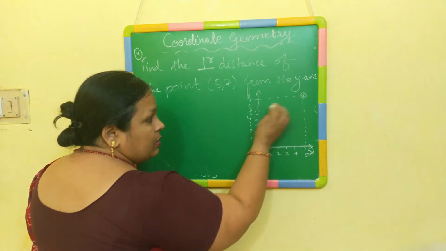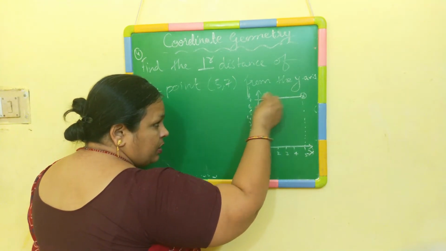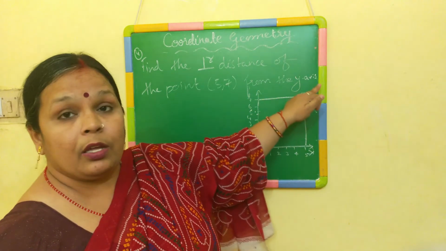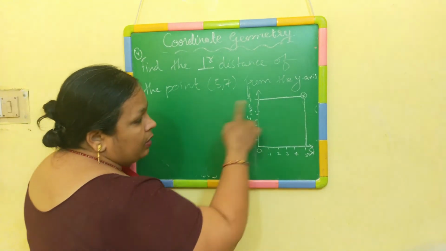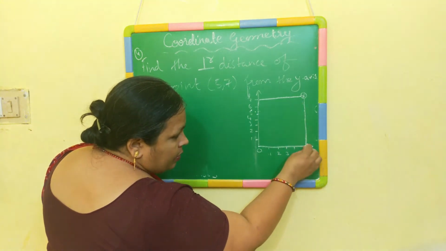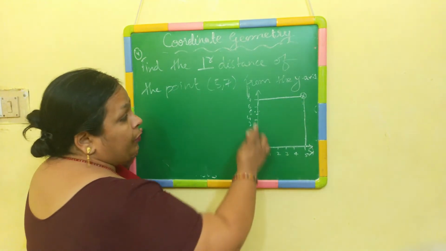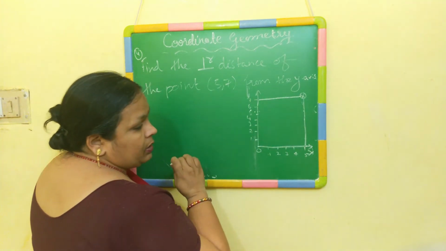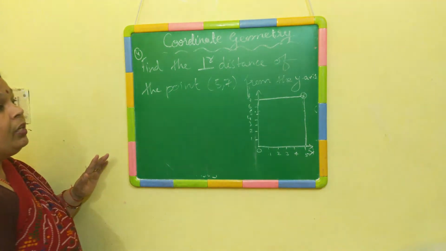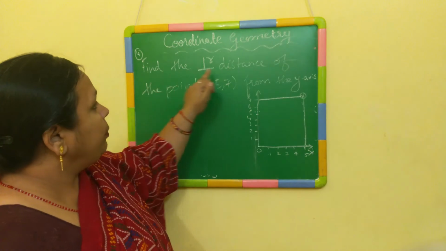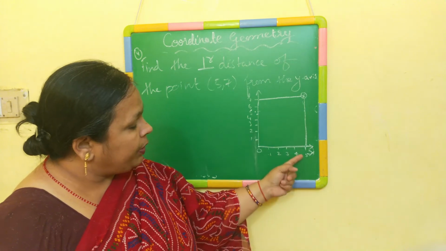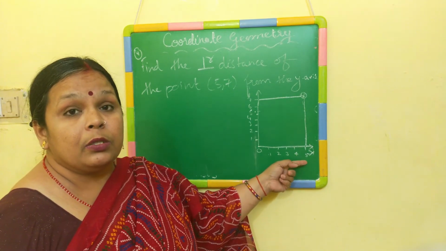Now, perpendicular distance means this is a perpendicular distance and even this is also a perpendicular distance. Now, it is from the y-axis. So, from the y-axis, the perpendicular distance dropped here is to this point. Perpendicular distance is 5. Clear? From the y-axis, it is towards this side. If it is asked from the x-axis, then it will be 7. Clear? So the answer here is, the perpendicular distance of the point 5, 7 from the y-axis is 5.